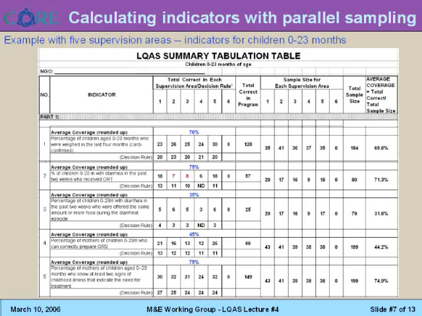In this summary table, we can see not only how different sample sizes relate to different decision rules, but also analyzing larger sample sizes as we aggregate data from 2 questionnaires administered to mothers of children 0 to 11 and mothers of children 12 to 23. As you can see in the title of this summary table, we are assessing 5 indicators for children aged 0 to 23 months of age.